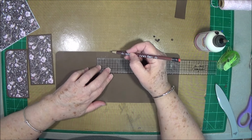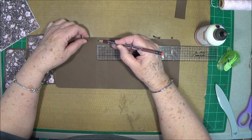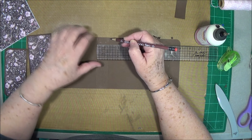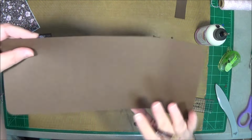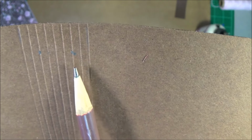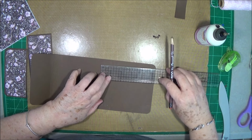Alright, I know you can't see these score lines. Let me move that up so that won't be blinding you. Right here is my last score line, and right here's my first one. So I'm going to put an eyelet right there in my second score, and I'm going to put one right there in my second score line. So you see, I'm coming down 1/2 inch here, and then I'm coming over to my second score line, and I'm putting an eyelet there, and then from this side, my second score line, and putting an eyelet there. And then I'm going to flip it around, and I'm going to do the same thing on the other side.